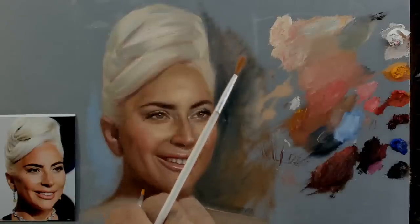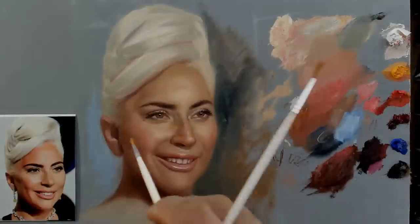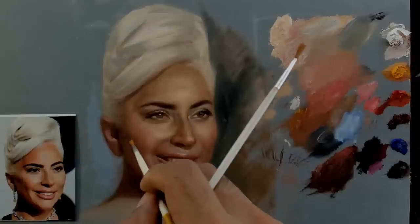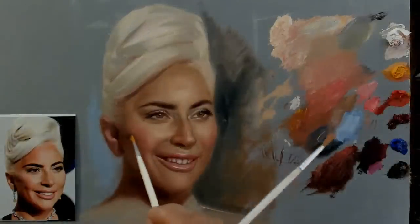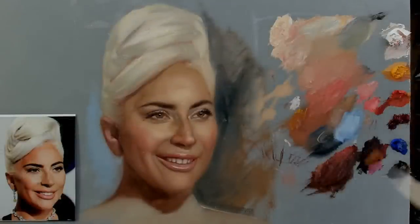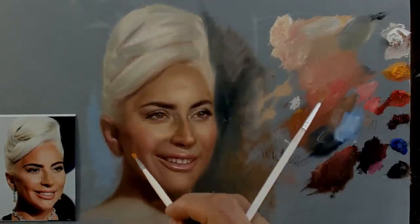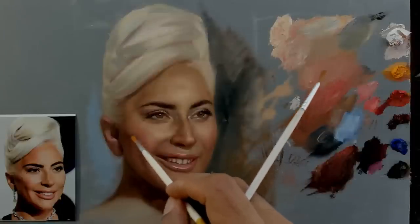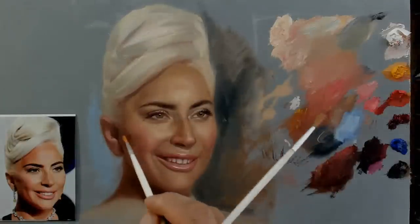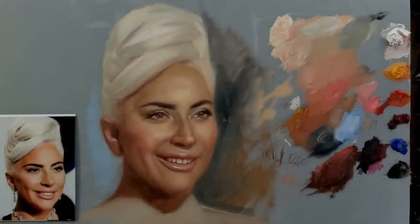And the black mirror is for to see values. Obviously, I don't think so many artists use those mirrors today. Now we have the computer. With the computer, it's so easy just to darken the image and to flip the image. Take out the color even and compare values and see where you need more shadow, where you need more light.